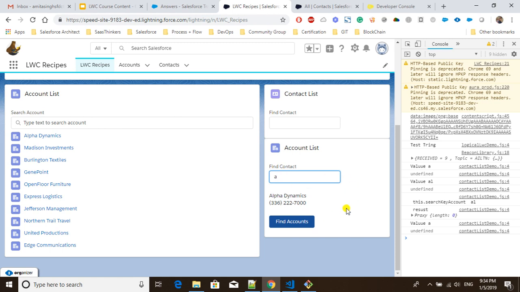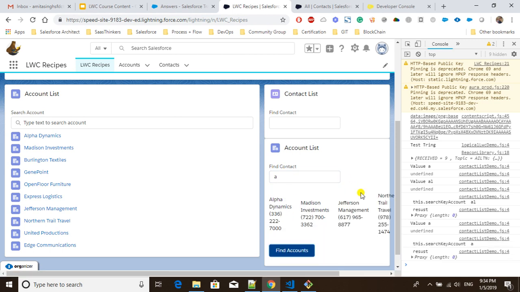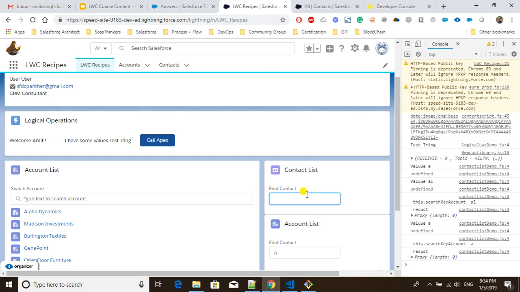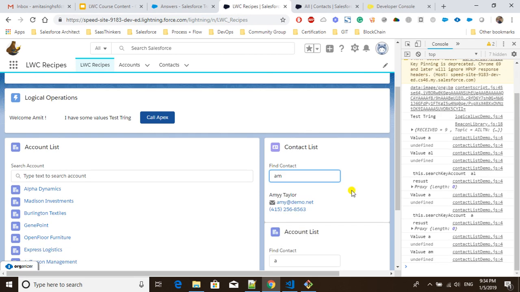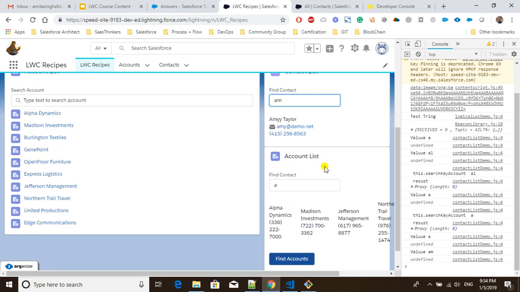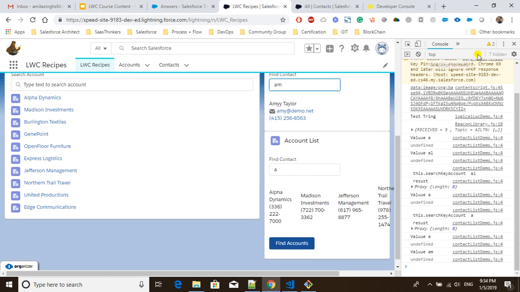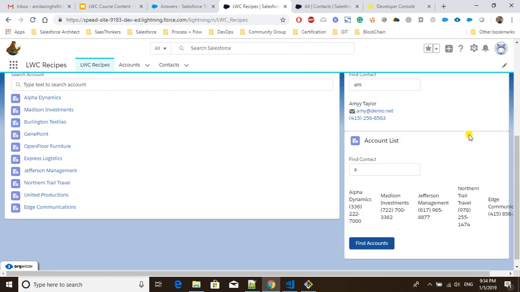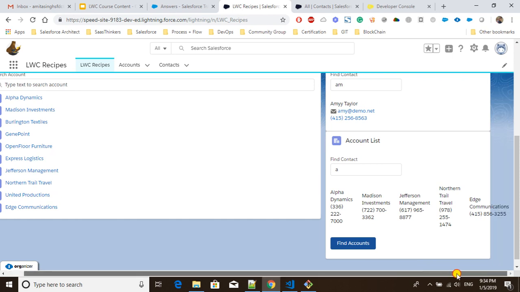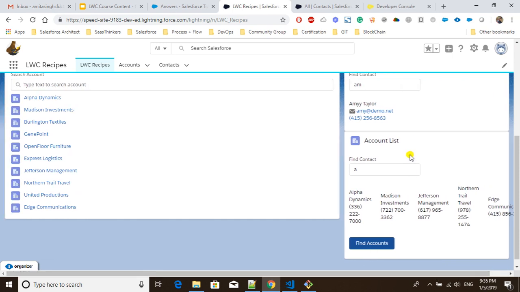If I remove this A and try find accounts, we are able to see some more accounts, alpha dynamics, medicine investments, and all that. There are 4 accounts. And if I type MEAM here, I'm able to see the contact as well. So this is how we can call the Apex class method, the parameterized Apex class method, with the help of wire and the imperative way.